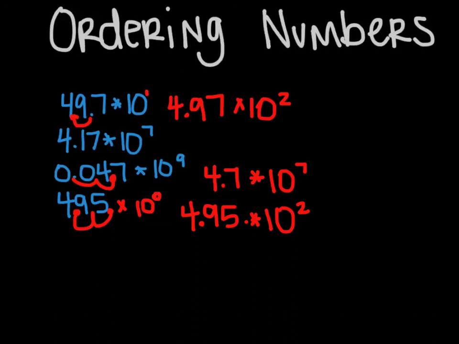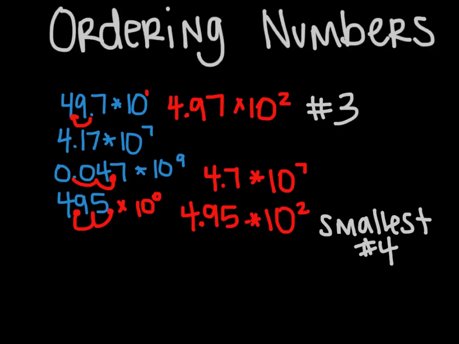So here we're going to compare exponents first. So we have 10 to the 2nd and 10 to the 2nd. That's going to be the smallest. And then we compare decimals. And then 4.95 is smaller, just a hair. So this is going to be the smallest, which is, we'll put this as number 4. And then this one would be the 3rd. The next two are, again, 10 to the 7th and 10 to the 7th. But this one is smaller, so that's number 2. And then this is number 1, which is the biggest of them.